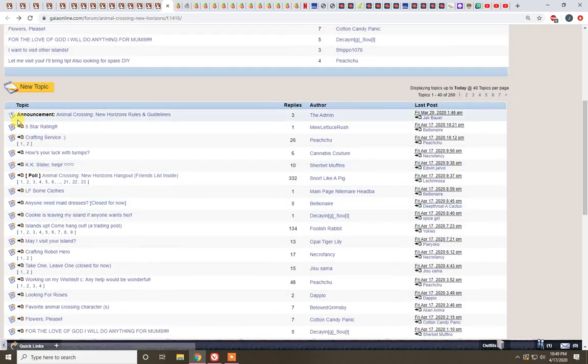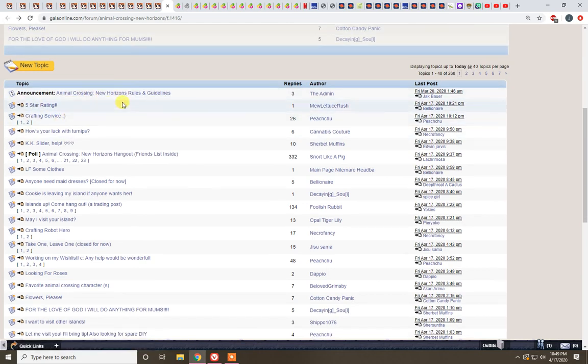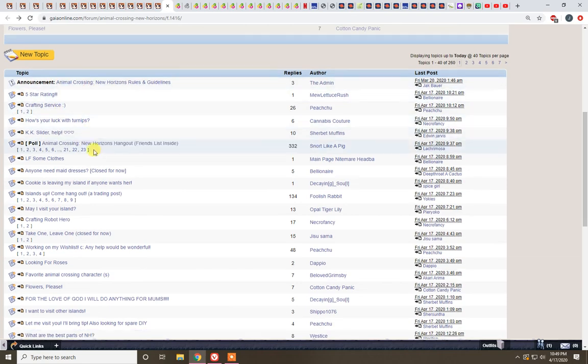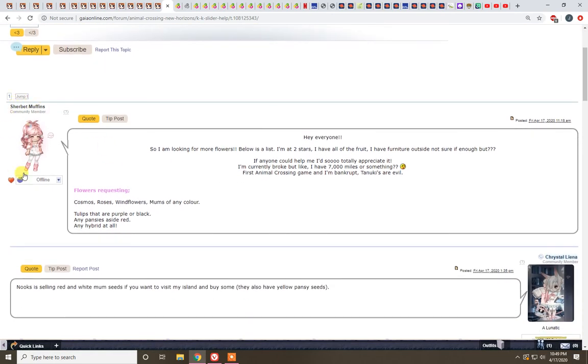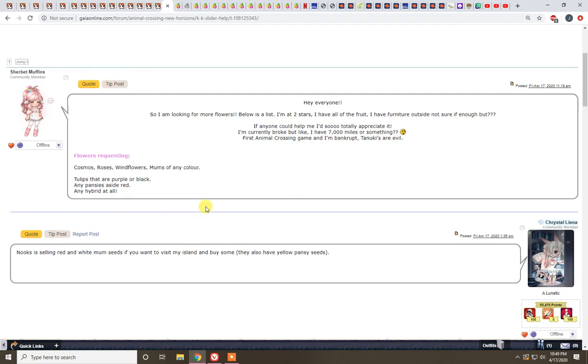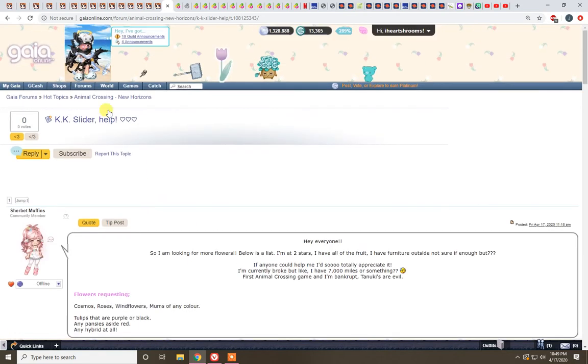There's announcements up here towards the top. Sometimes there's stickies, just rules and guidelines. You want to follow those so you don't get banned. But let's just take a look at a random one here. So this will be a user posted over here. I'll show their little avatar and their message here. So just, you know, basic forum site.